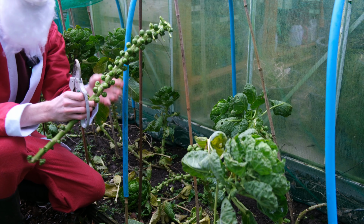Now I've had a little bit of a look at the kalettes and I'm not going to say they're a good size for harvesting yet. I'm probably going to be harvesting these a little bit later. They're very, very small at the moment. So yeah, probably not an ideal location for these right behind the polytunnel, but that's fine. We'll give them a little bit longer, and I'm going to instead harvest our Brussels sprouts, which look much better. So let's go over there and take a look and harvest some of those.